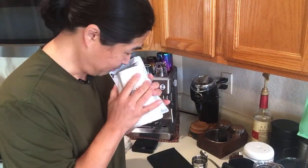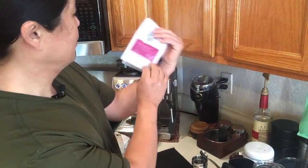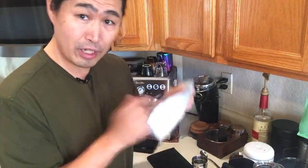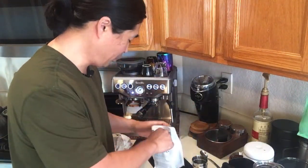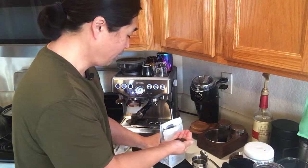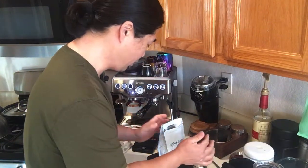Smells still good. Okay, so this is roasted on September 29th. I just opened it, so it should be good. This is a medium roast. Actually, it's more like medium to dark roast here.